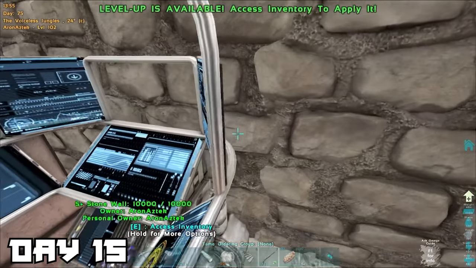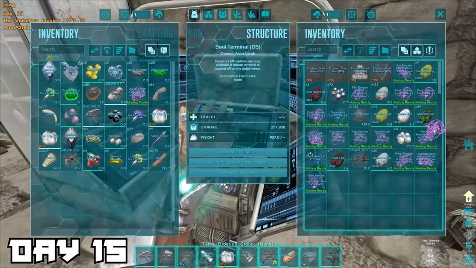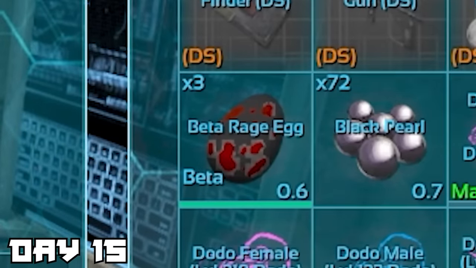Losing this theory did set us back, but on the plus side, we were lucky enough to get some eggs from her and can now tame an alpha level rage dino. So it's not all that bad.